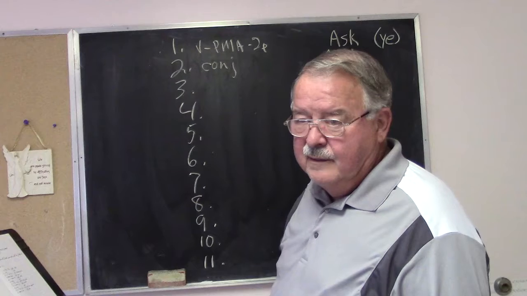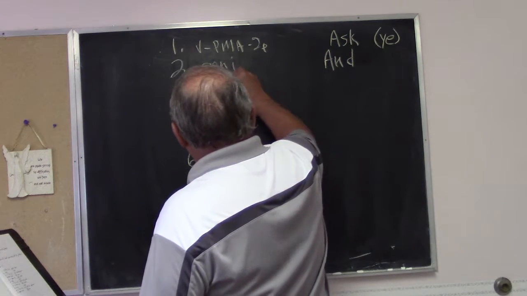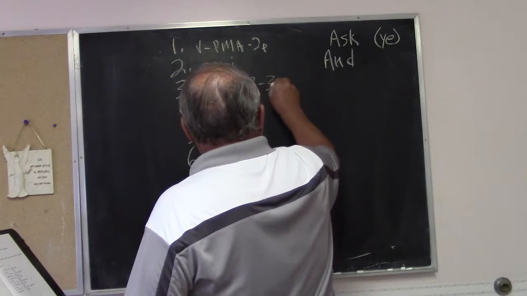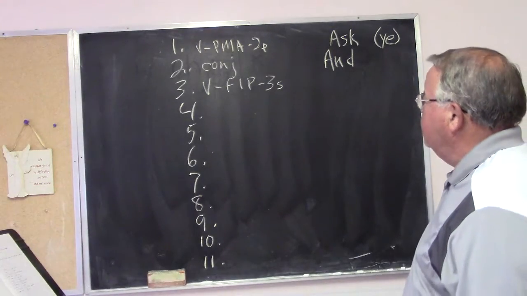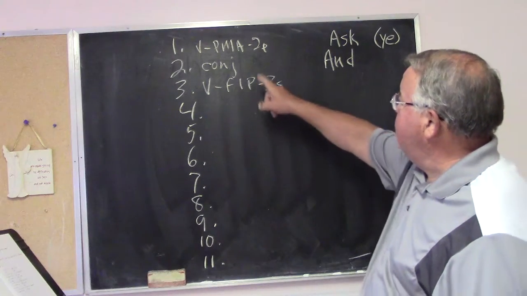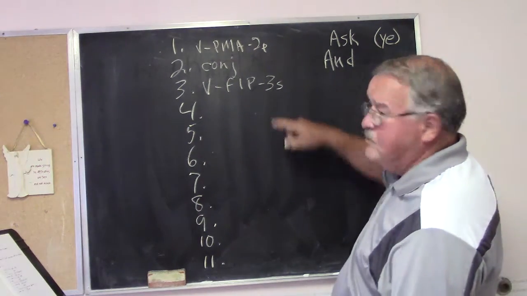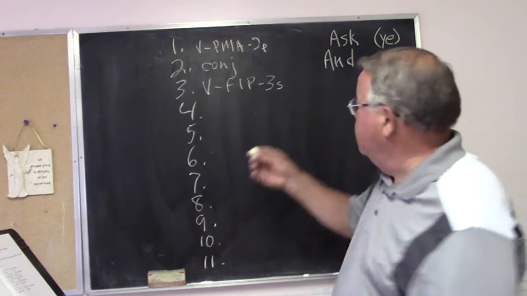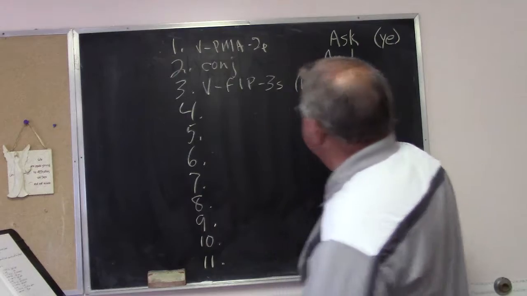The third word is V-FIP-3S. All right, we're in the third person singular here. So at this point, because it's not an imperative, you can actually stick that out front to begin with. Third person singular would be he, she, or it. So let's put a he out there. It'll help us form the verb.